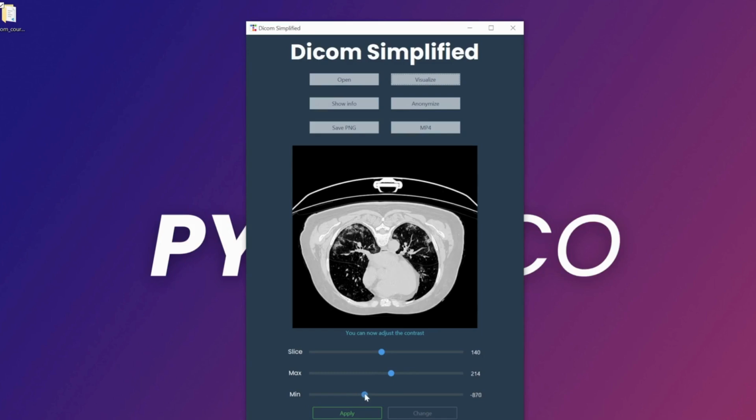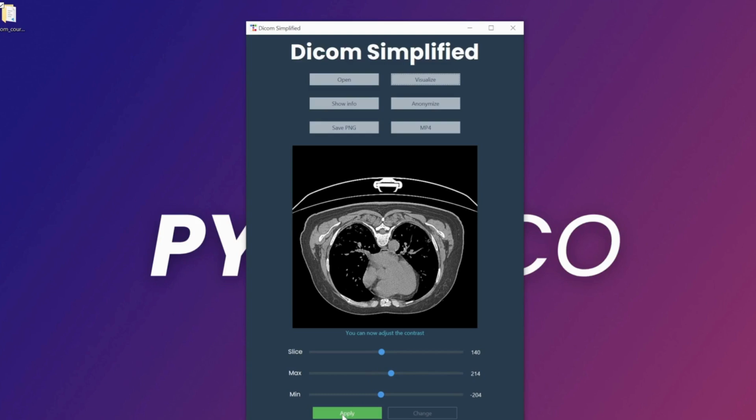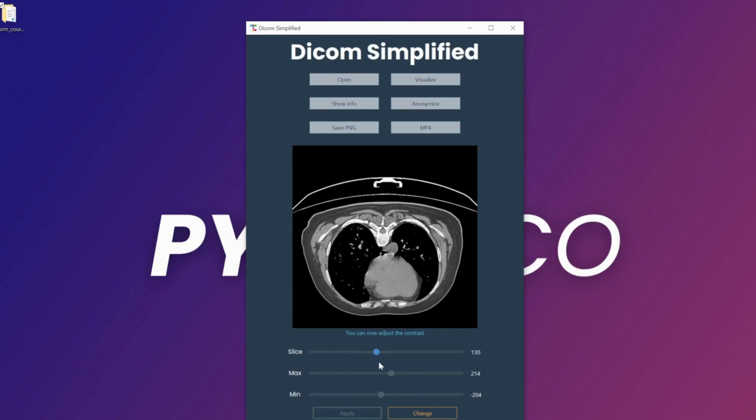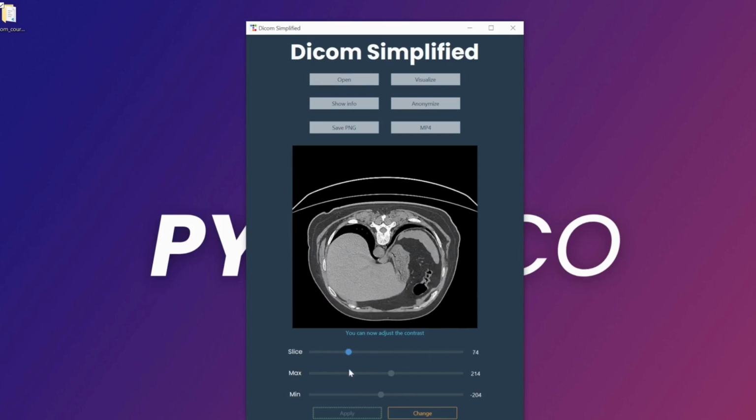And for the minimum, let's put it to minus 200. Okay. And if I want to apply the same contrast values for all the slices, then I need to click on apply. So when I click apply and I change the slices, you see that it has been applied for all the slices. And if I want to change them, I need to click on change, and then I do the changing. So this is how to do the visualization.